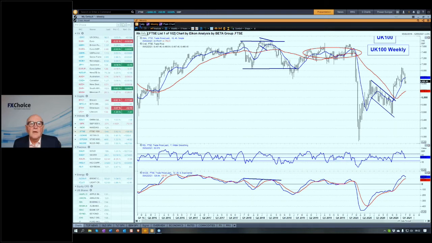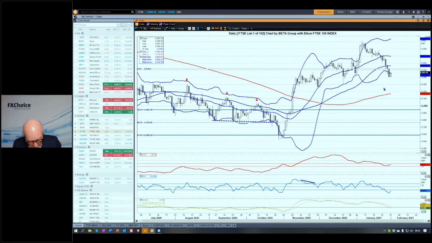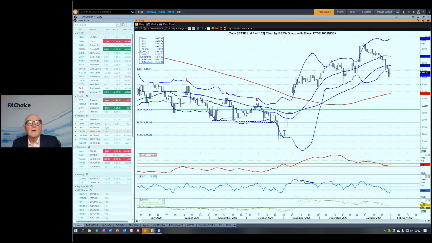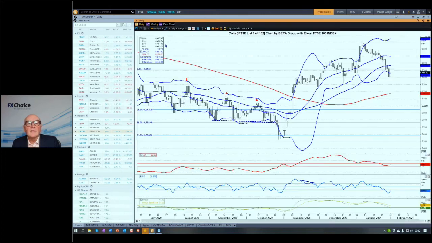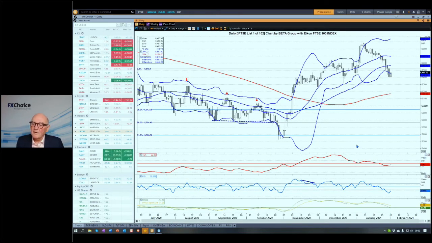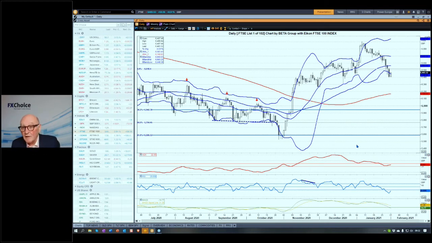Long-term, it still looks healthy, and so I do see this, I must say, as a correction in the bull run, and therefore for me, with my type of trading, it's a potential opportunity when it starts to stabilize. So that's what I'll be looking at. The RSI has come down weak here, while the MACD on the weekly is still positive, and when the volume starts to decline, that will set me up as a potential opportunity to resume on the long side.